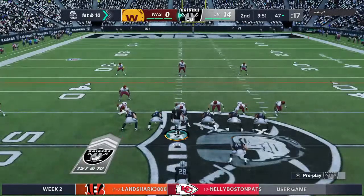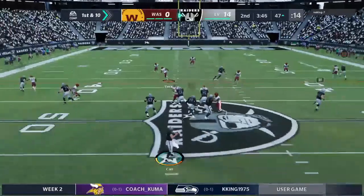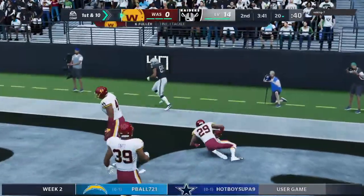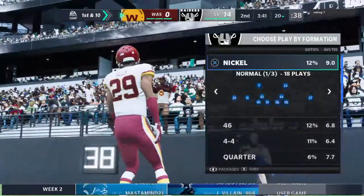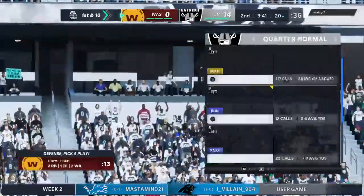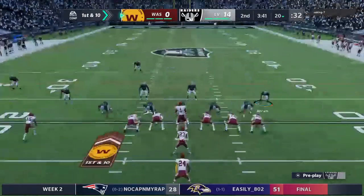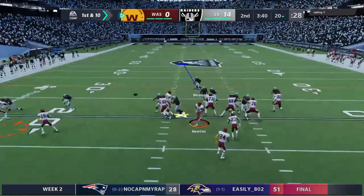And so far in this game, the alleys have been open for them to get completions, and they're taking advantage of it. He lets this one fly toward the back of the end zone. And a big turnover there as his guys will get the football back. 1st and 10. Oh, man, Brandon, not a real good throw that time. It looked like he tried to put a little too much air under this one, and it turned into a floater. And defensively, this is a dream. He could have fair caught that one. That was way too easy.